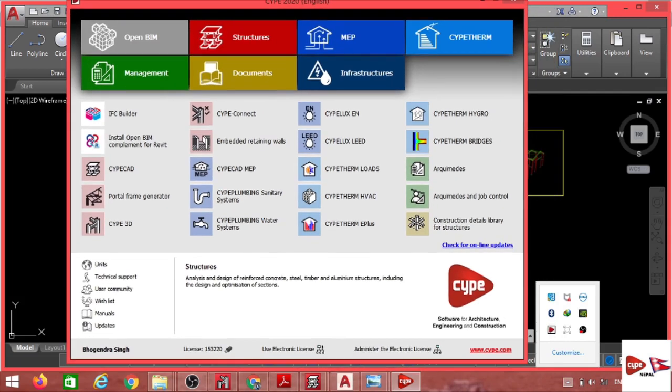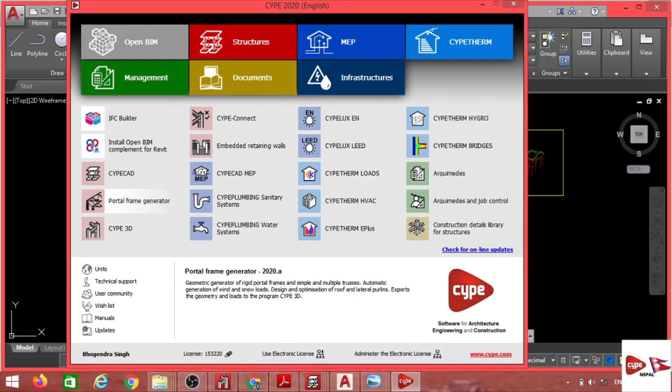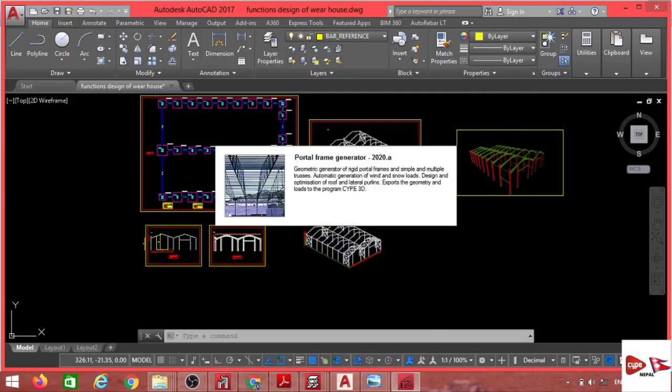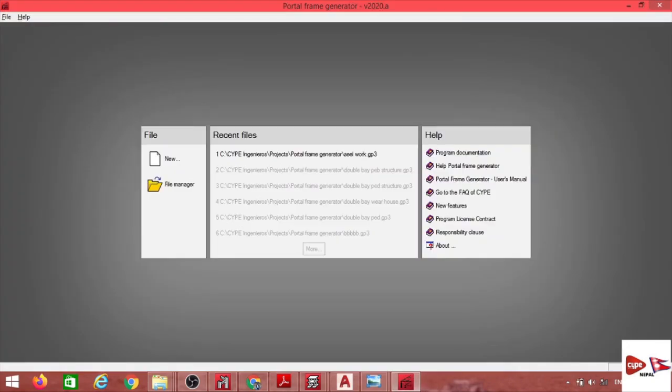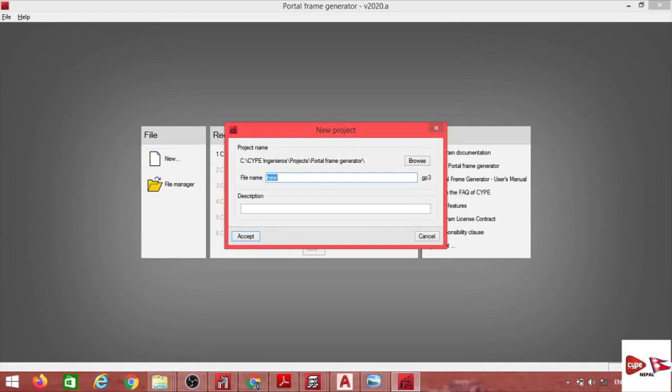And at first we have to start our project with the portal frame generator. So give the left click here, and you have to create the project first.